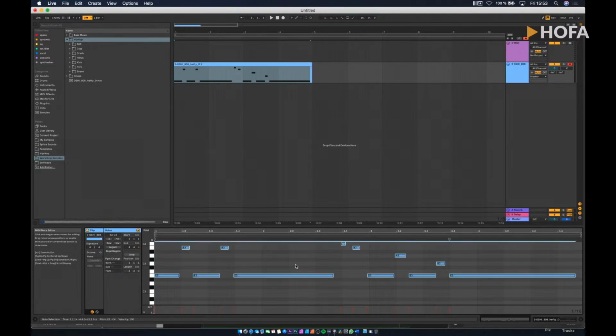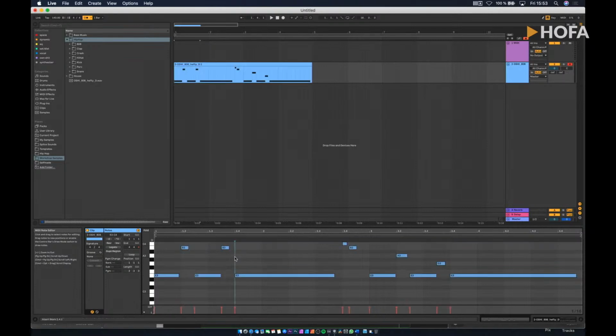Now we also want to quantize the notes here. And like I said before, Command A, we have to mark all the notes. And then you have to press Shift Command U in Ableton to open up the quantize settings. That is the quantize settings for Ableton, where you can set it to current grid, fourth notes, eighth notes, or even triplet notes. We set it to current grid, and then press OK. So now you see the notes switched to the right grid I set up.